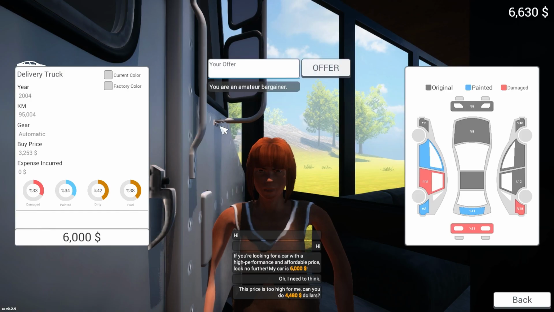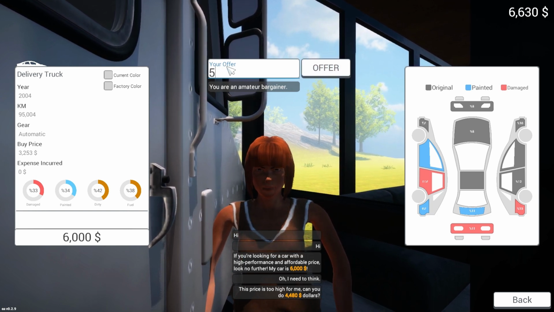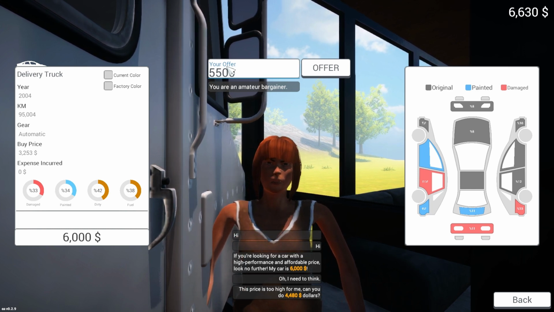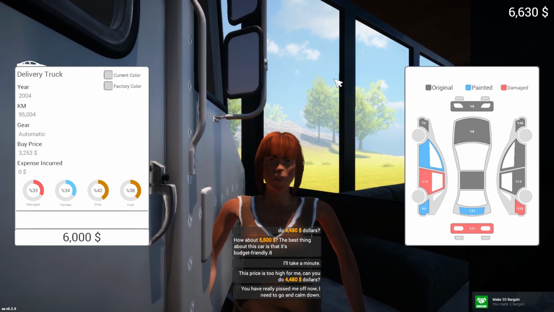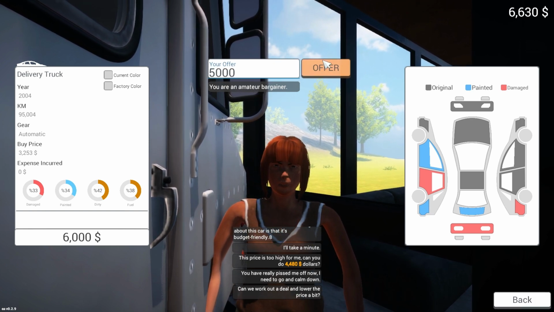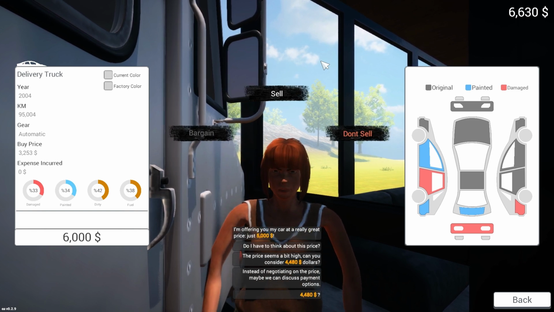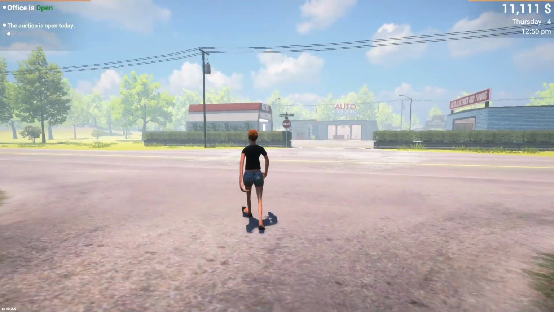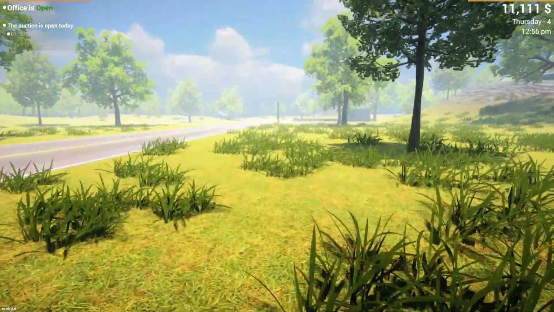Okay, you're low. She is low. It's more than what I pay, but I'm not going that low. $5,000. Oh, fuck it, sell it. You lucky woman. Well, let's run on over to the auction. She was a lucky woman, but I'm still making money.